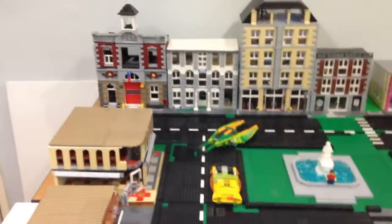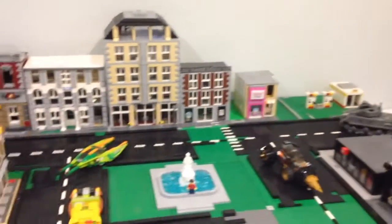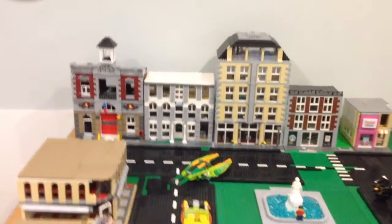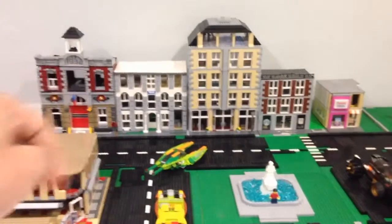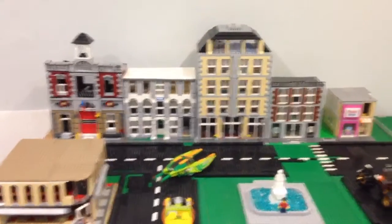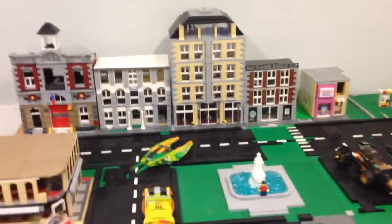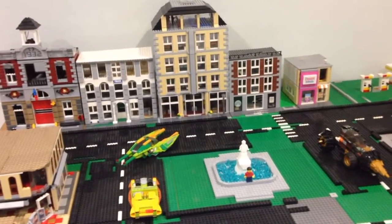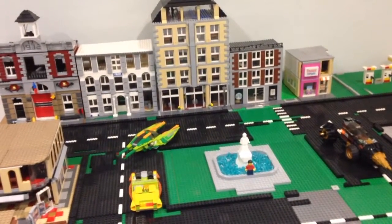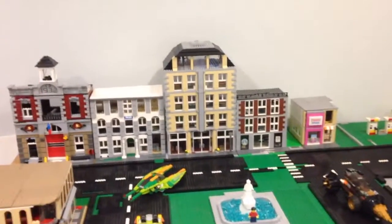And then moving along to the large skyline of buildings in the back. That's probably the favorite part of the city. You have your fire brigade, which is a little bit broken. I'm working on adding a few things inside, so for that reason, I did have to remove some of the parts. The police station, the third floor, I'm also remodeling because the design was very weak. It kept on breaking, so I will be fixing that also.